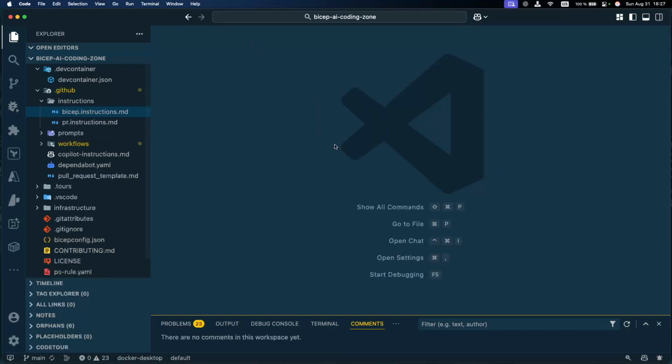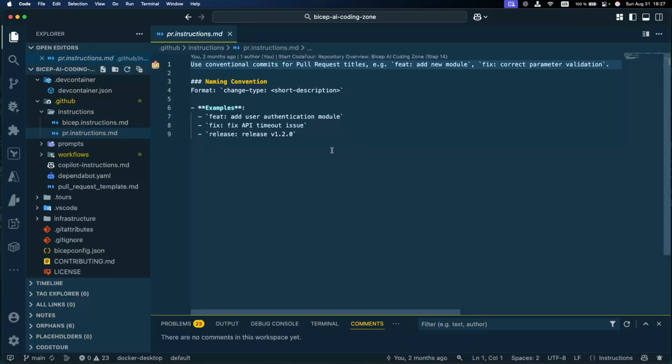I've tested this configuration, and it so far has been very, very helpful. Optionally, you can also add some pull request instructions if you like to get help from Copilot to shape your pull requests in a specific way.